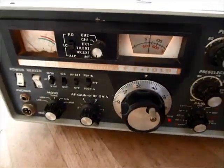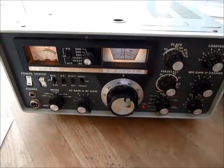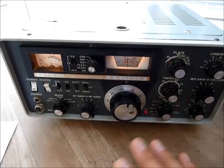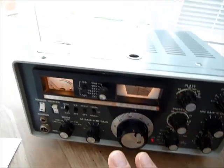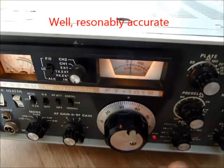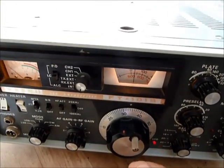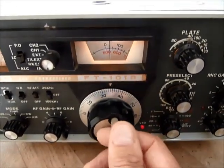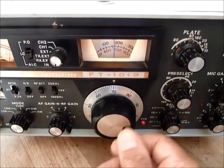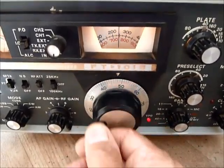When we go back to our 1976 radio, none of that technology was available — it would have required an enormously larger radio. So the way they achieved accurate frequency setting was by using a mechanical VFO. This is actually a very accurate frequency generator but only over a very small range of frequencies, and the adjustment is driven through a gearbox. As I'm turning this control I'm operating a whole load of gears inside, which reduce the movement of this knob, and you can see the dials fixed onto those cog wheels which change as I rotate this.